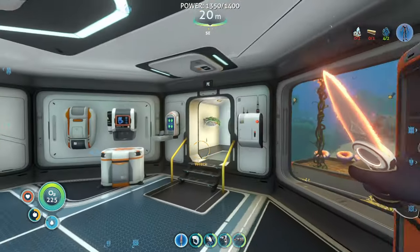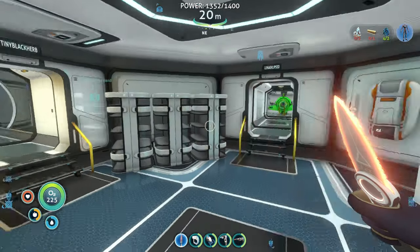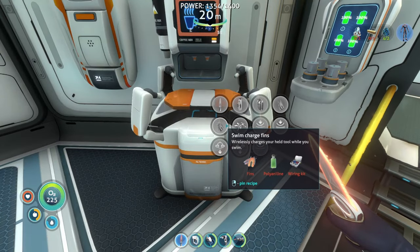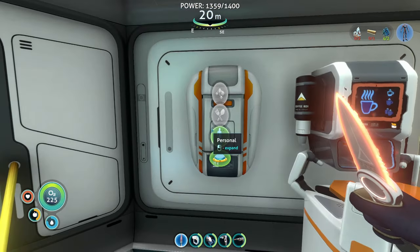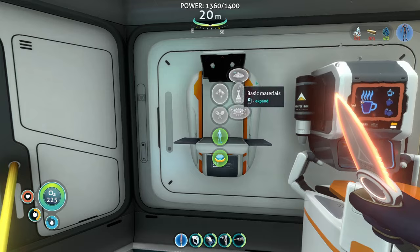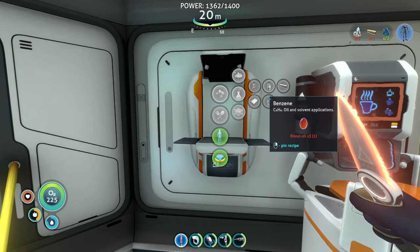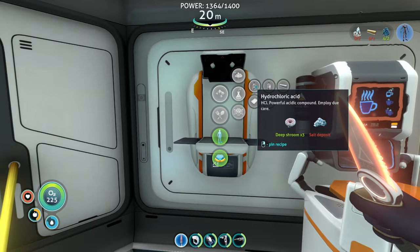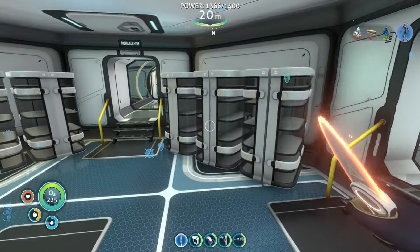Okay, next on the to-do list is charge fins. Swim charge fins. So fins, which I've got. Wiring kit, which I've got. And polyaniline. Polyaniline, that's the new one. So polyaniline needs hydrochloric acid and gold. Hydrochloric acid is a deep shroom, well, three deep shrooms and salt.